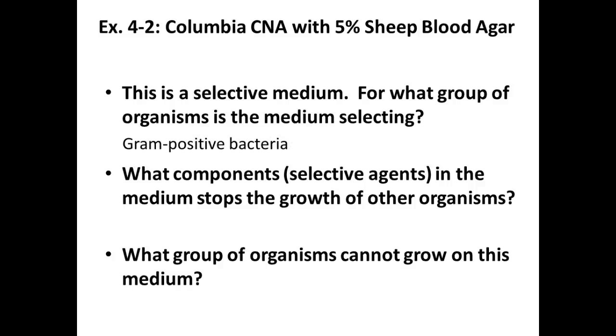How are we being selective? There's two selective agents in this media. They're abbreviated CNA. They stand for colistin and nalidixic acid. I promise you I won't make you spell them on the final exam. But you do need to be able to identify them, okay? And tell us a little bit about what they do.